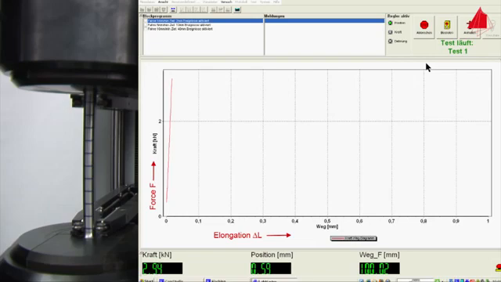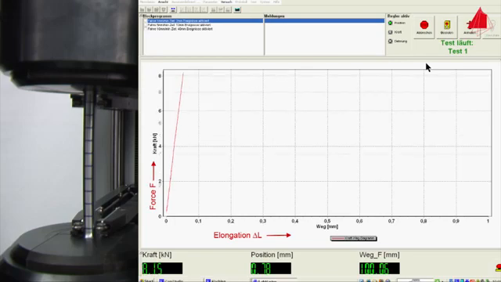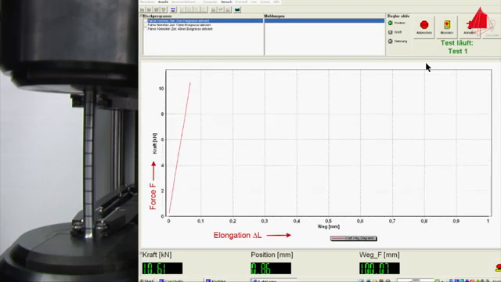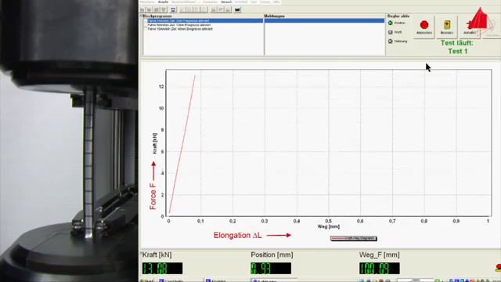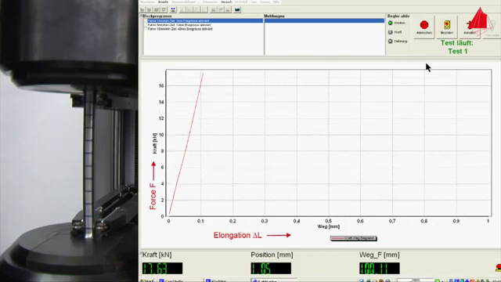At first, the force rises rapidly. Force and elongation are proportional and form a steep straight line in the diagram. In this area, the material behaves elastically. If the test piece were to be unloaded from this area, it would spring back completely to its original length.